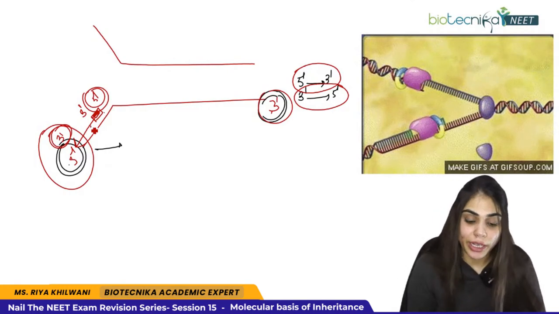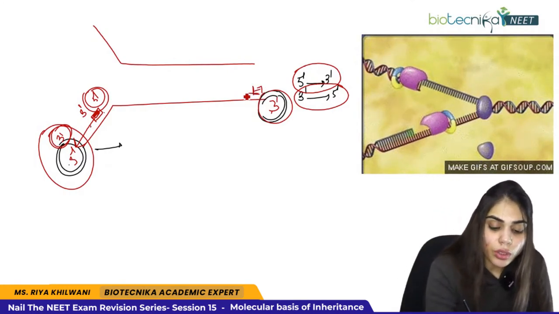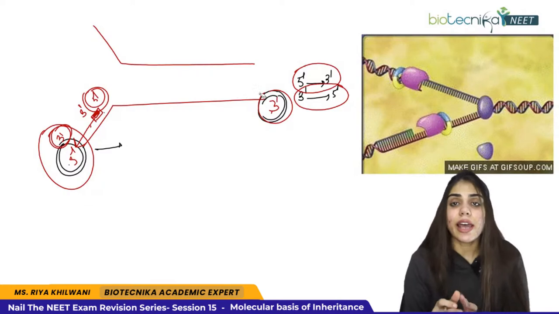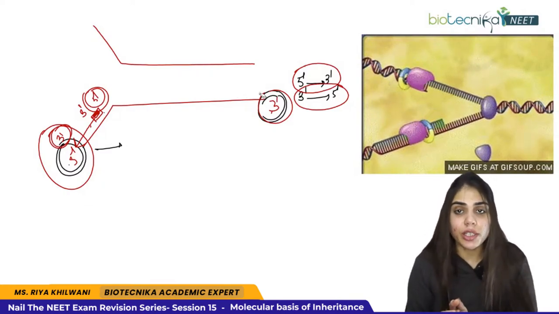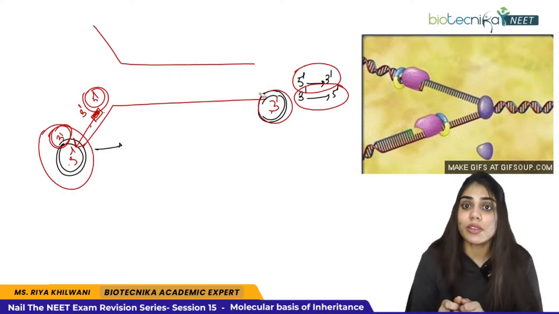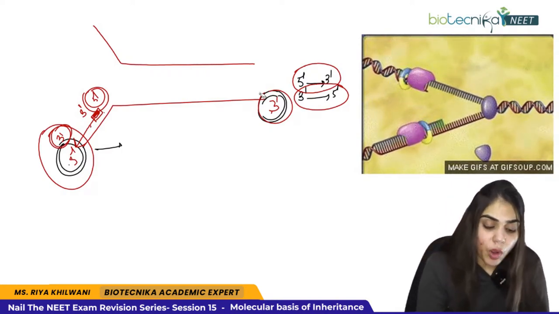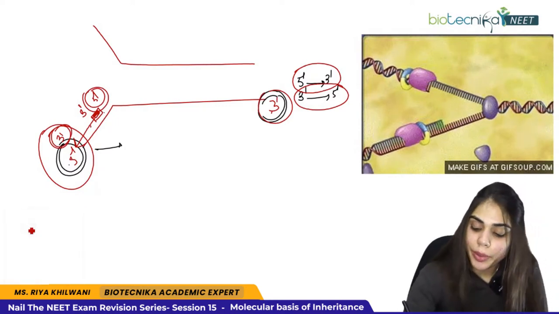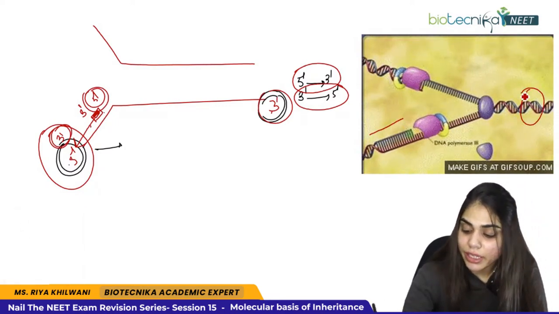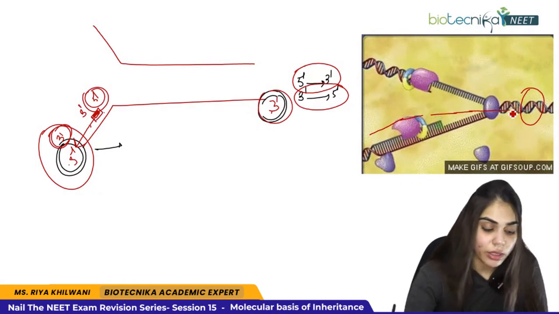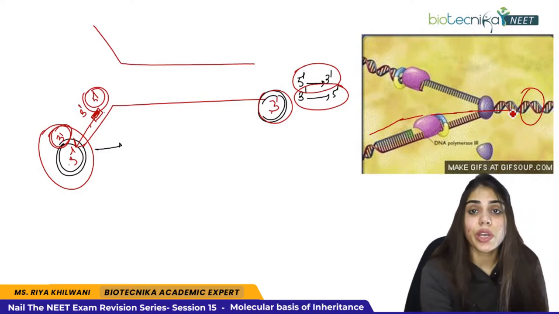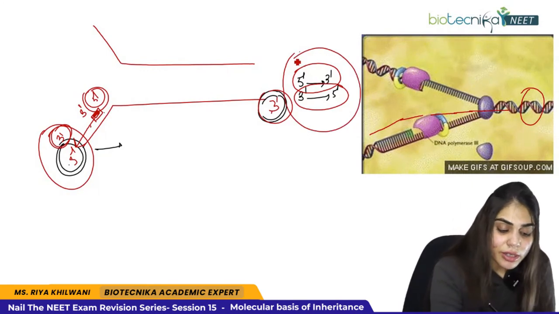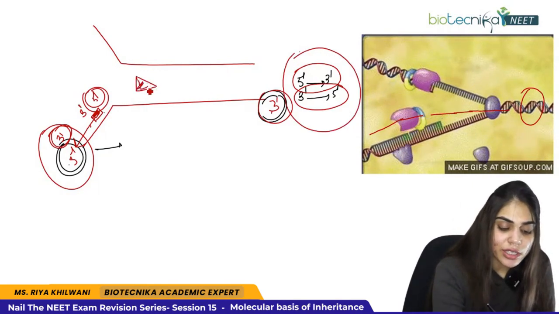Now why did I make a short primer? Why have I not made the primer here so that the whole continuous stretch is formed? Just because the DNA is opening; helicase has not opened up the whole DNA. The tension is also being released by DNA gyrase, but it is not fully released. Helicase will move and open up the fork, because the fork is not opened at once. DNA gyrase will release the tension and the fork will open up very slowly. So here, different stretches of DNA will be synthesized because we have to maintain the polarity. Suppose helicase has moved here and has opened this template till here.